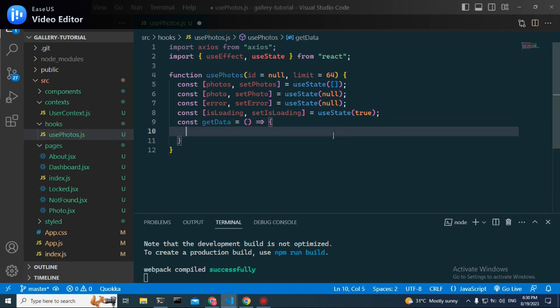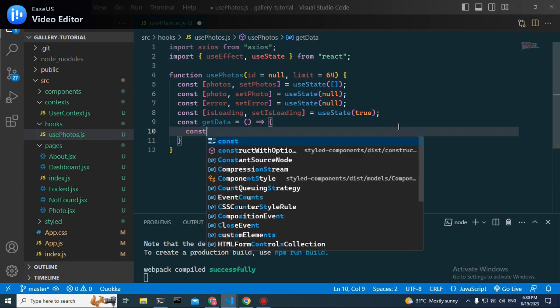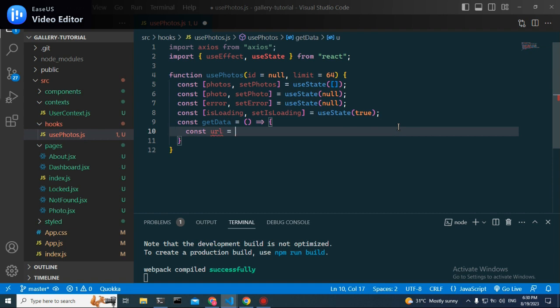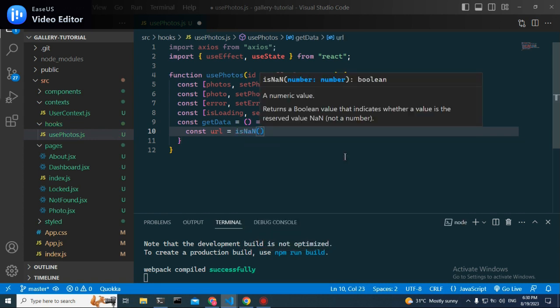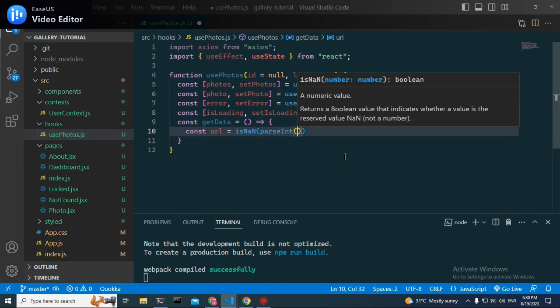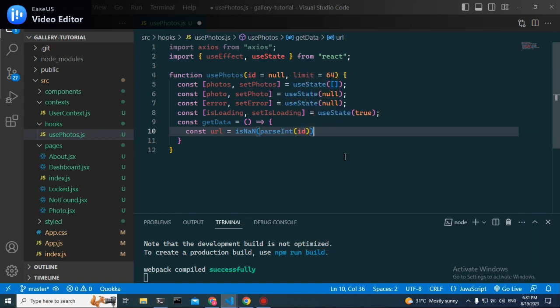Now I'll create a function to get the data, and we'll get the URL in the following way. So we can pass the ID here, and we'll check for that first. So if it's not a number, after we parse the integer, we'll get the following URL.